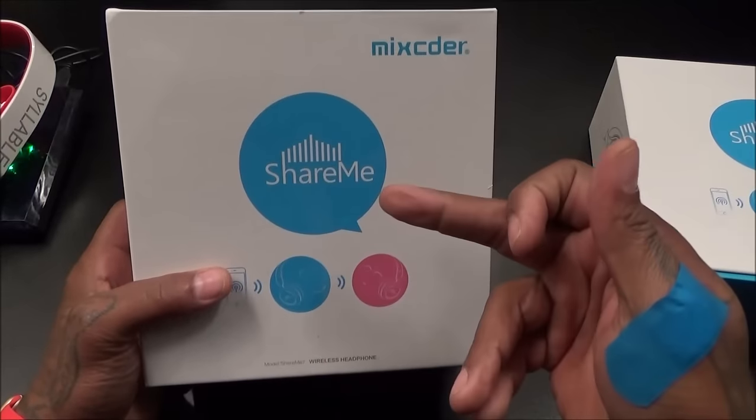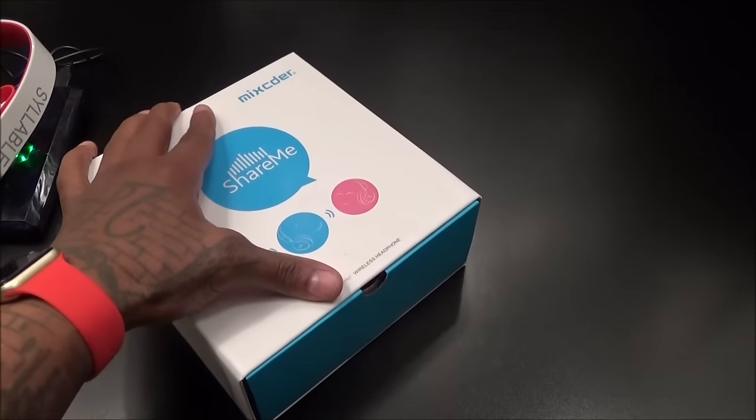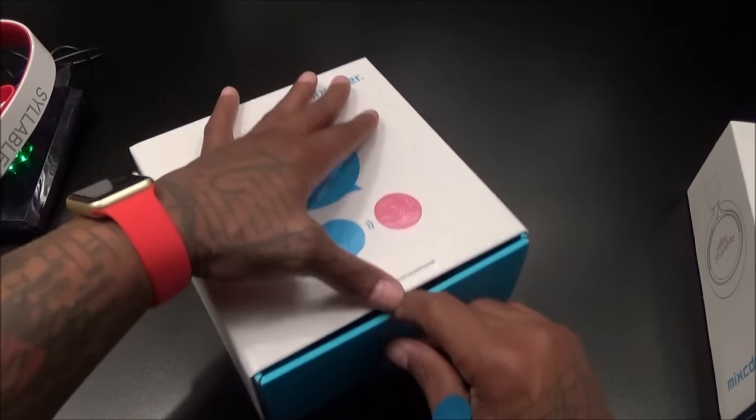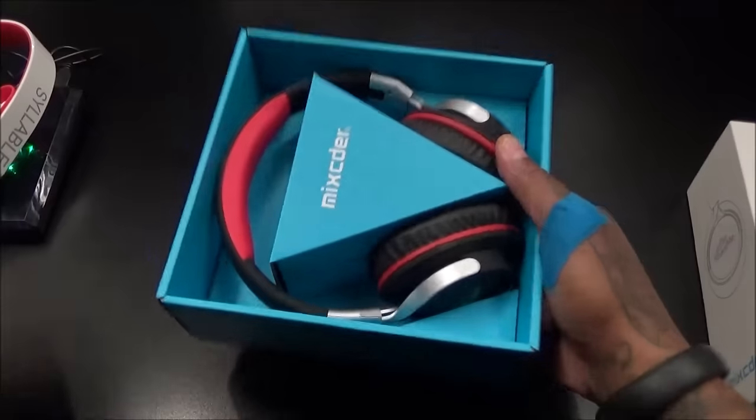That's the whole idea of the title, Share Me. So we don't have to pop open both. Matter of fact, we might. Let's just look at the color schemes, though. They do come in two colors, so we'll check these out. All right.